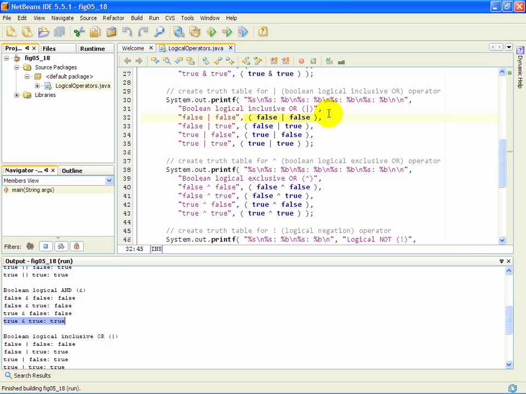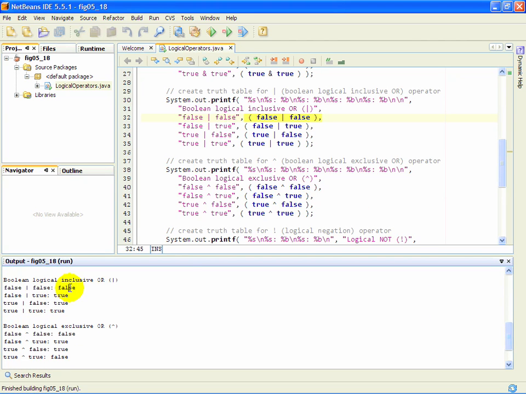In the first case, both are false, so the overall value is false, and you can see that down here in the first part of our truth table. And in all the remaining cases, the result will be true, and the key thing is that it will not perform short circuit evaluation. So even though at this point in the condition true or false, we know the overall condition is true, it's still going to evaluate the right-hand side.